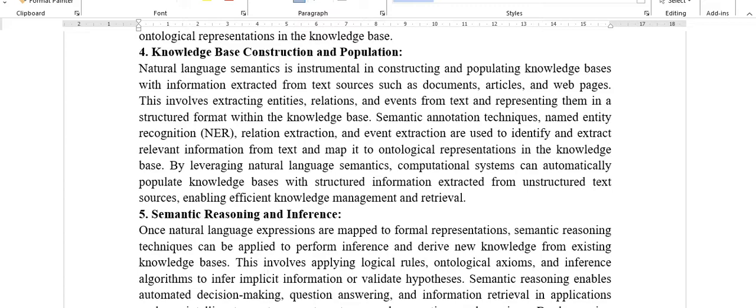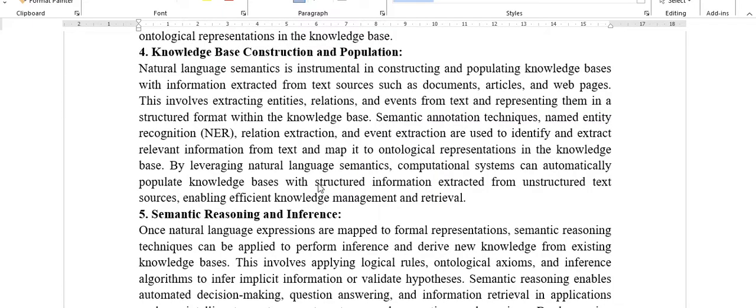So what is the knowledge base? A knowledge base is nothing but some lines of sentences. It's like a group of sentences. So this information will be in the form of a group of sentences, and we'll be keeping this in the knowledge base. Like a knowledge database, it will be like a database where we can store the data.